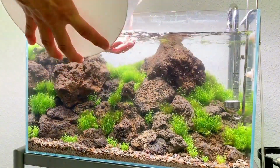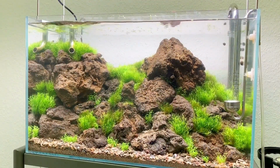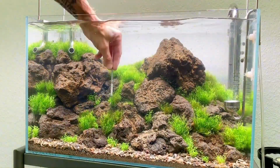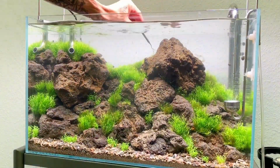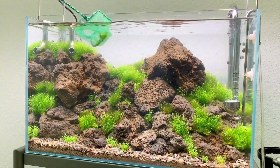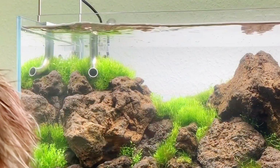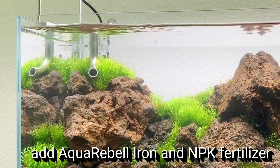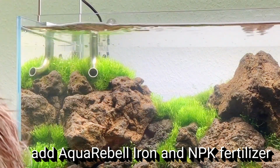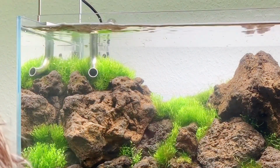Yeah, and the last steps of this maintenance are just finishing the water change and cleaning the glass inside a little bit. It's not so dirty because we also have the snails inside. Yeah, removing a few algae on the richer and the rest is just removing old richer from the surface. This is what I do the most during this maintenance. And when the filter is running, I add the fertilizer here, the AquaRebell iron 10 milliliter and also 10 milliliter of the NPK fertilizer. Yeah, that's all.